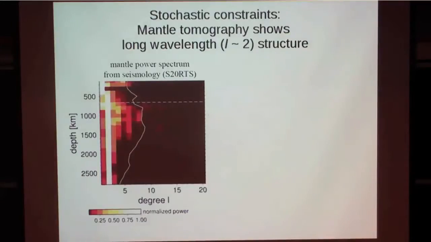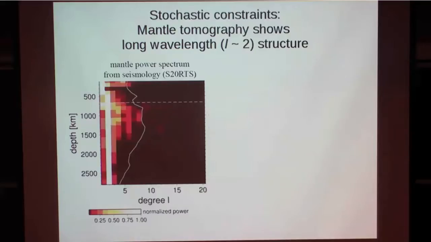So what we can do, and Barbara showed this already, we can take observations of the inferred structure of the Earth from seismic tomography, and we can ask, well, what does the heterogeneity character look like moving away from identifying individual geographic features? And that's done here in a power spectrum plot, where this is the spherical harmonic degree from long to short wavelengths, and here's depth, and this is normalized for one particular model. And you can see that most of the power resides at these very long wavelengths, basically this sort of ring of fire circum-Pacific zone of subduction, or these red blobs that are sitting in the lower mantle.